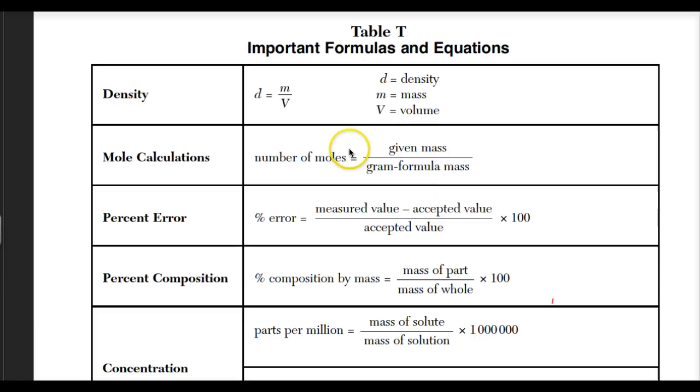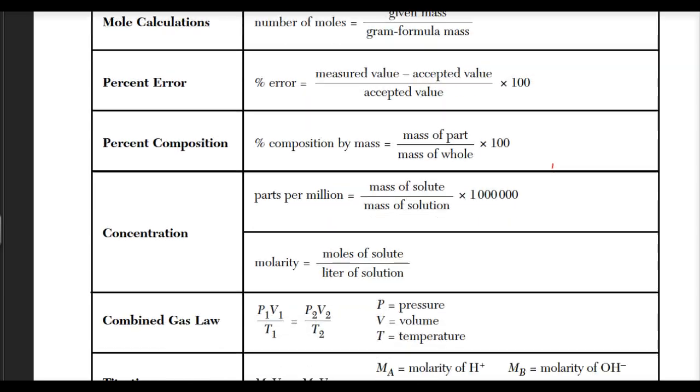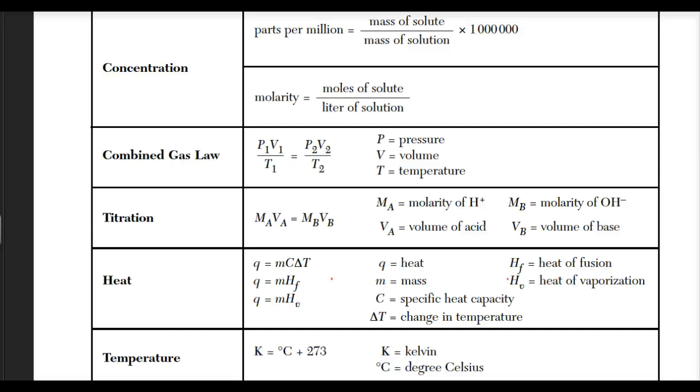So let's go there now. And in Table T, in the last page of your reference table, if you scroll down, you will see that there is a combined gas law. And there is the formula. And if you notice, they give you the ones for the current scenario, and they give you the twos for what I call the future. Okay? So that is the combined gas law, and there's only one.